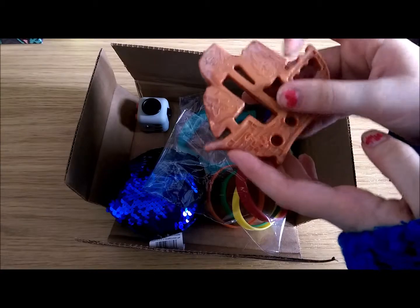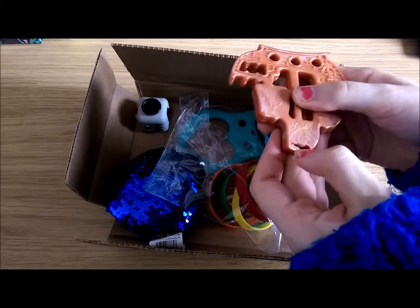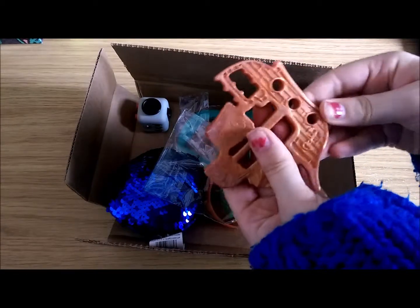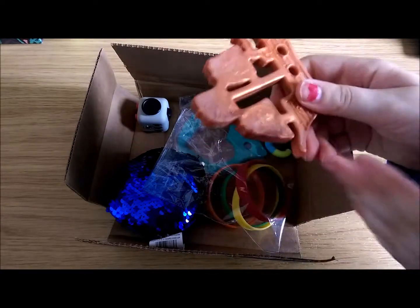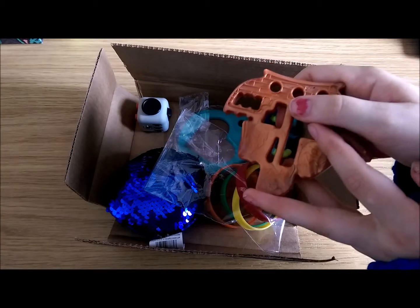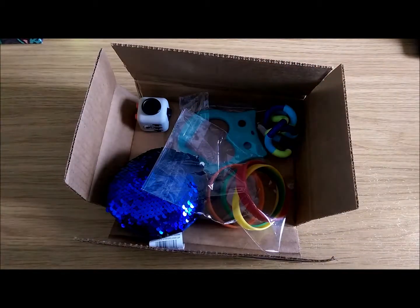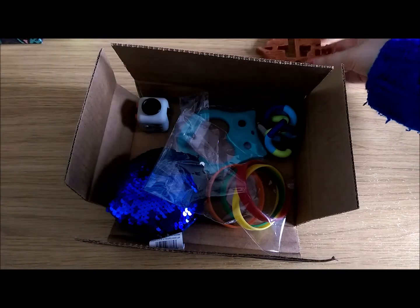I've had this one for a while, and I stopped using it a couple of years ago because it got quite battered from my chewing. I'm what's known as an aggressive chewer, so I must get toys that adhere to that. If I got one that just broke as soon as I put my teeth around it, that wouldn't be very helpful. I'll put this over here for now.